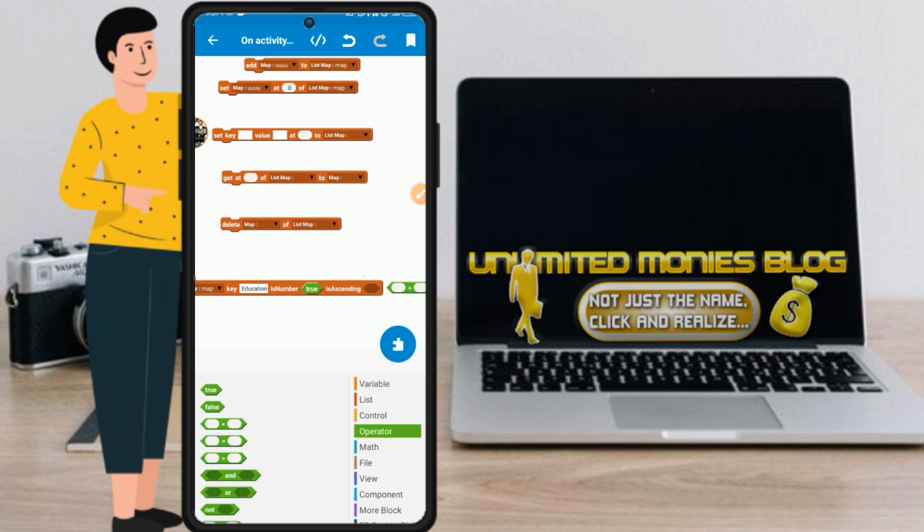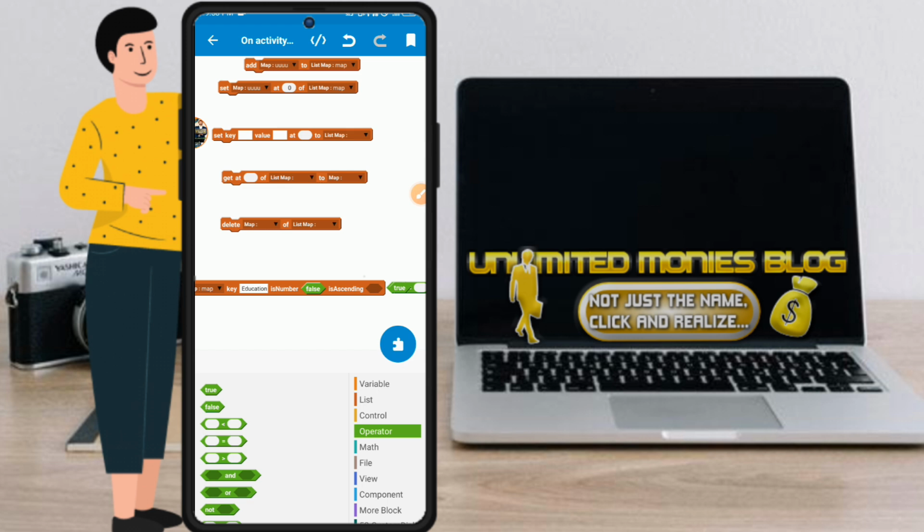What it means is that if it is in number form, yes, it will go 1 2 3 4 5. If you are using false, it's like you want it to start from 10 down, 10 9 8 7 6 5 4 3 2 1.